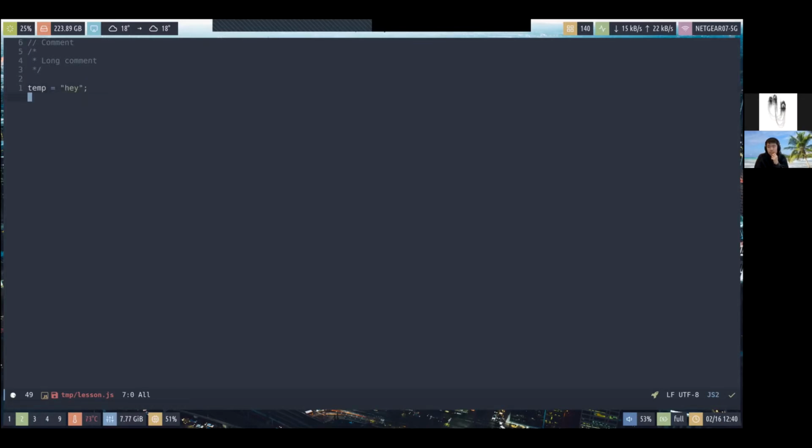Also notice that we have a semicolon here. Unlike Python, well, actually, Python allows semicolons, but it's not encouraged. In JavaScript, there isn't a standard that says whether you should use semicolons or not. It's basically a matter of preference.